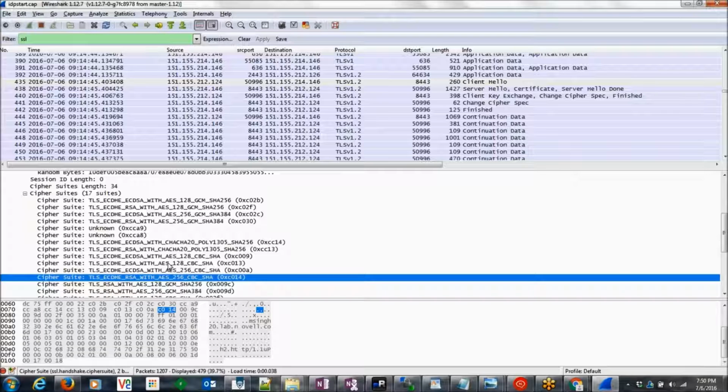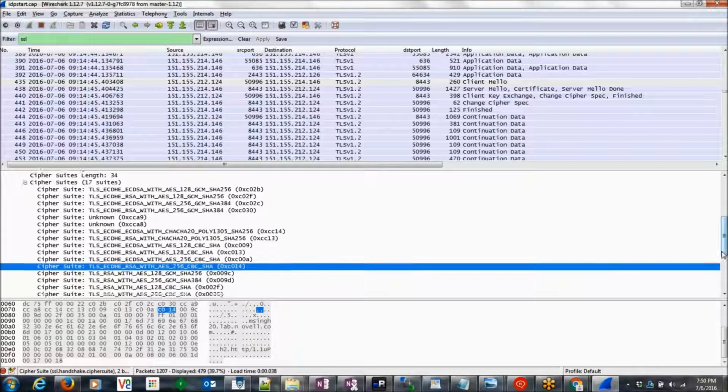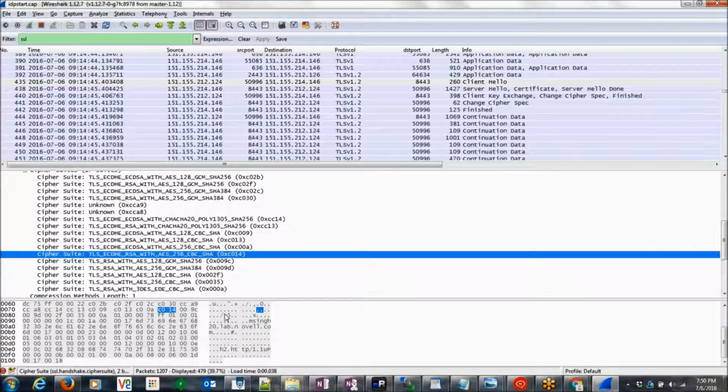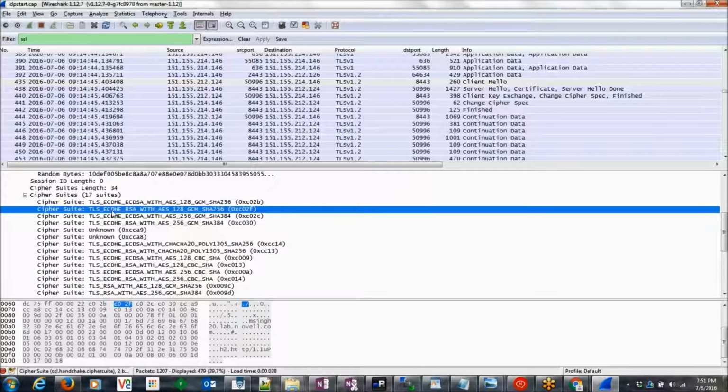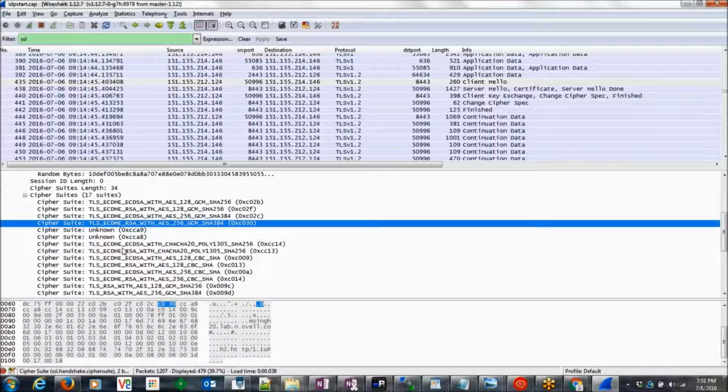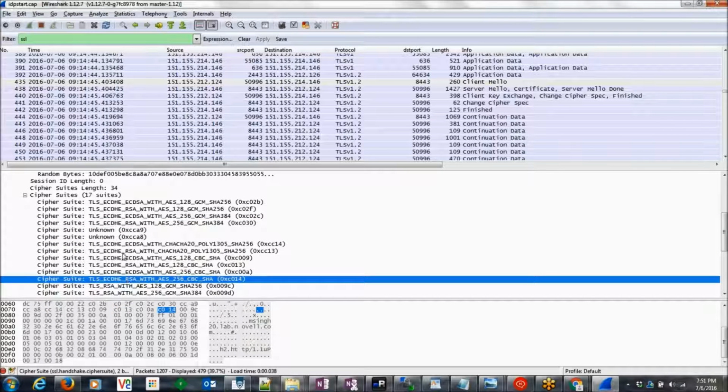Now at this stage, we need to make sure that if the client is sending some cipher suite which has something to do with the Diffie-Hellman algorithm, then probably the decryption will not happen. If there is something with ECDHE here, then there is a chance that one of these will be selected by the server.